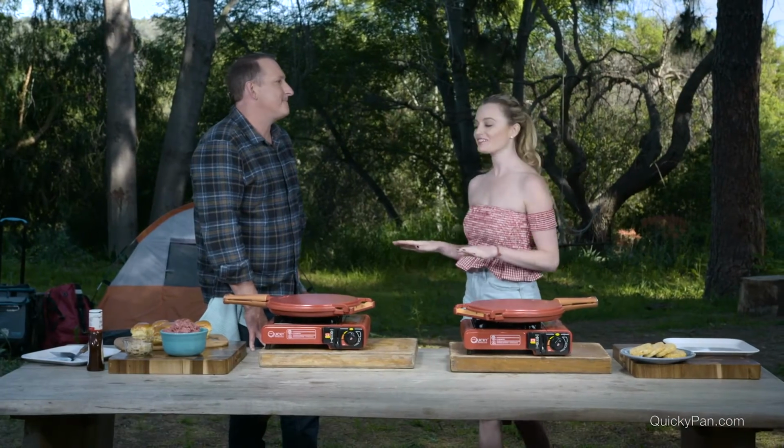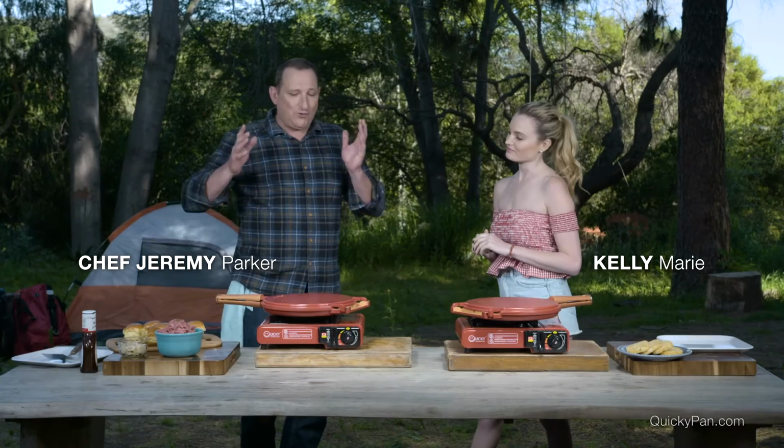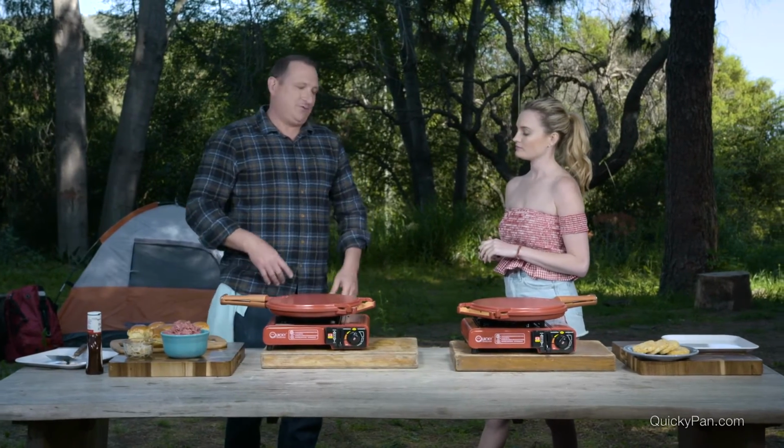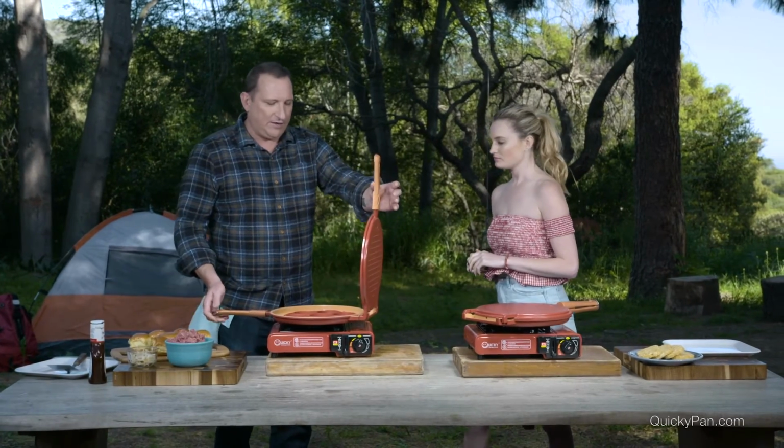Now we have another American classic. Jeremy, what do you have here? I'm gonna make some sliders. And you could do hamburgers in here, you could do chicken breasts and all these things, but I'm actually gonna use this mold right here that'll do 7 sliders.